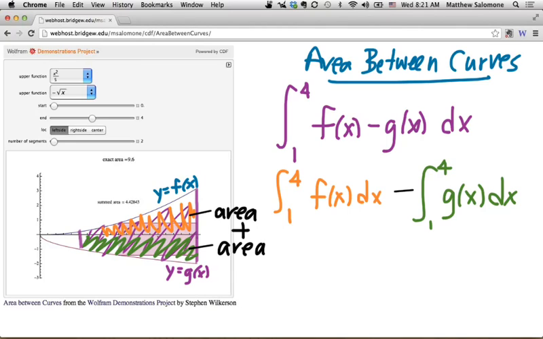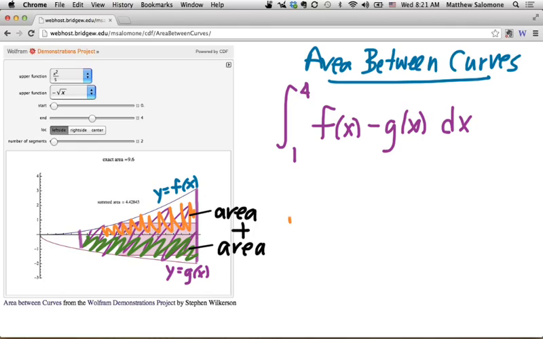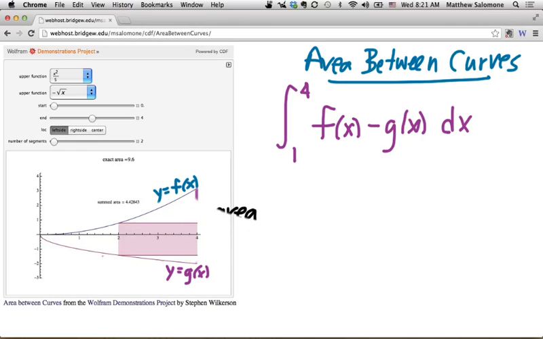So that's one way to think about what we're doing here. But the second way to think about it is a way that I think we're going to hang on to for a little bit longer. Rather than thinking of this as two separate integrals, we're going to think of it as a single integral in the following sense. So let's remove the distinction between orange and green here. And instead, let's do this. So again, here's x equals 1 on that side, x equals 4 on this side. And what I'm going to do is mark a location on the x-axis. I'm just going to pick a value for x that's arbitrary, somewhere between 1 and 4.